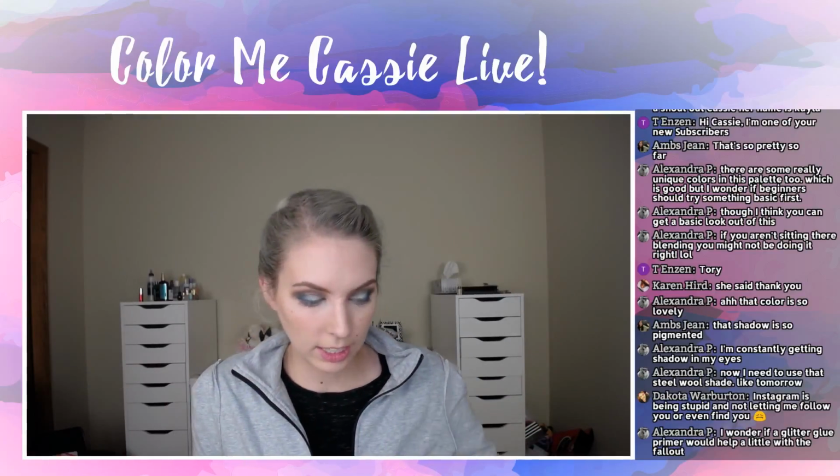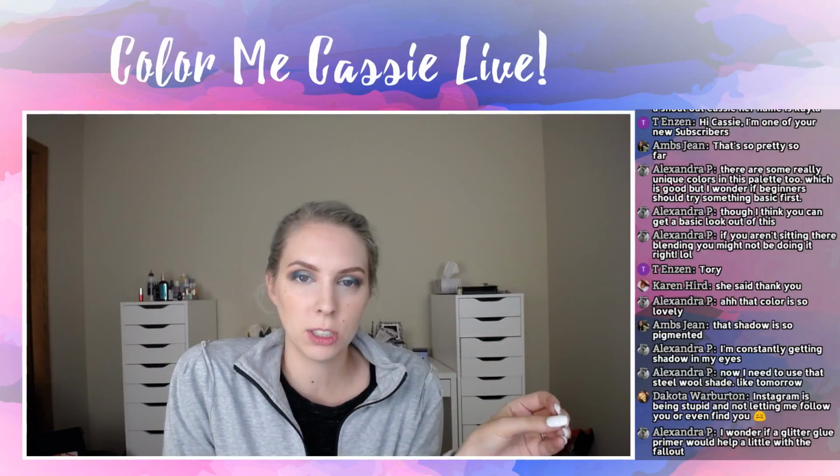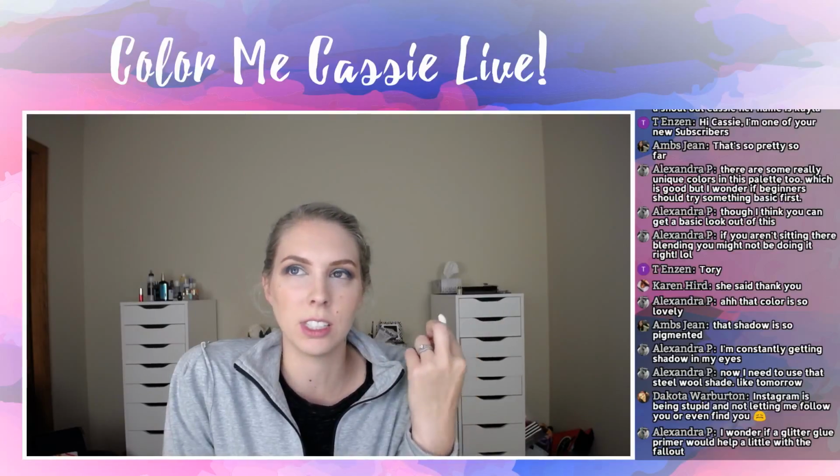Okay, I'm liking that a lot so far. So a little glitter glue would probably help the fallout. Also, some setting spray would probably help it as well. But part of it just is that you're getting so much pigment off in each tiny little dip in that pan. I want to say it's kind of similar to how the latest Anastasia Beverly Hills palette is looser in the pan. I don't blame that palette so much for doing that because shadows with higher pigments tend to be a little bit looser because there's not as much extra stuff in it holding it all together.